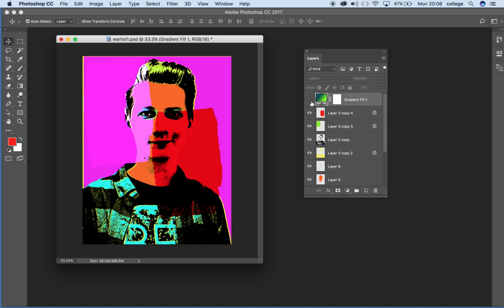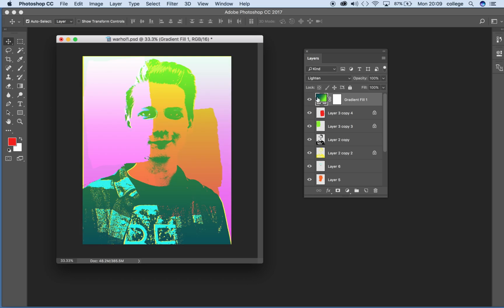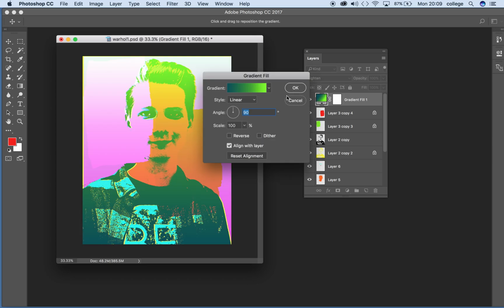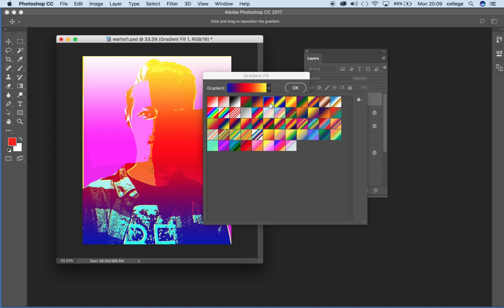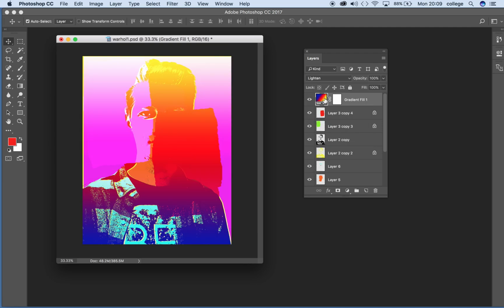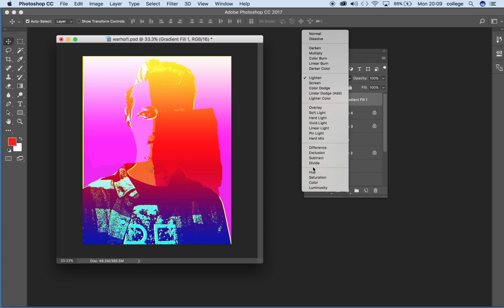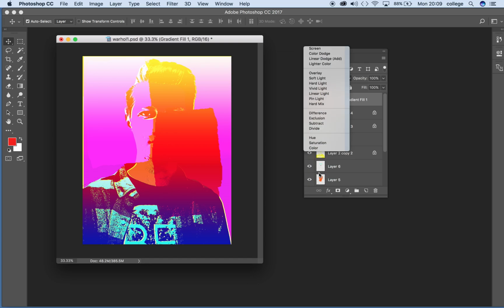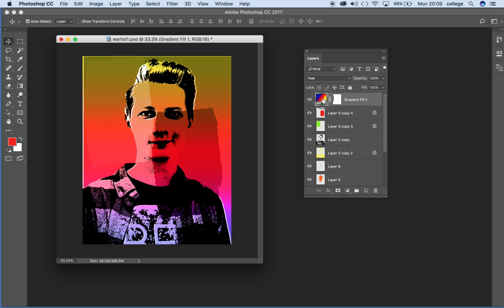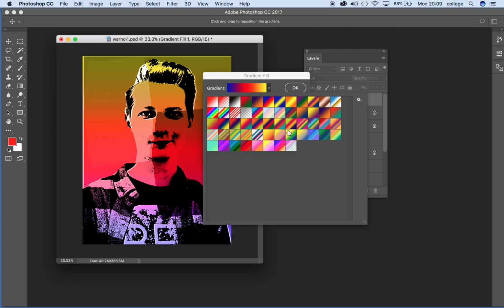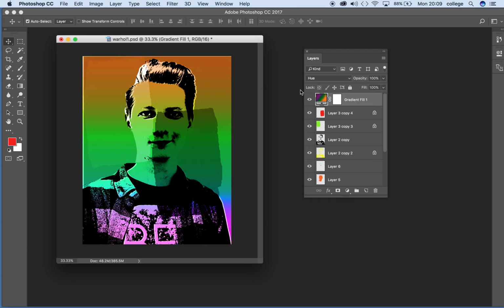So you can turn this off or on, and if you double click this, you can also change the gradient to whatever gradient you want. So you double click that, choose a gradient. It does give you a lot of creativity and flexibility.